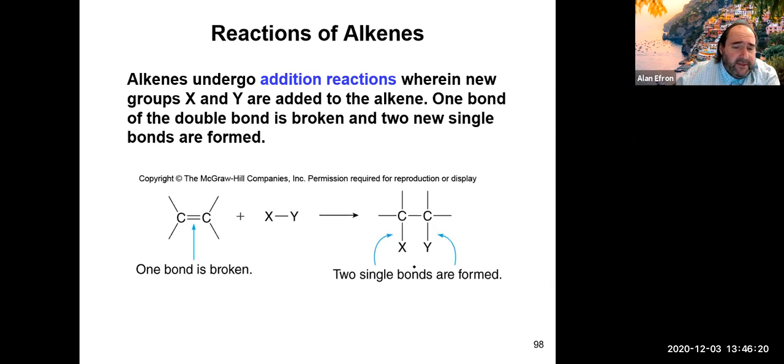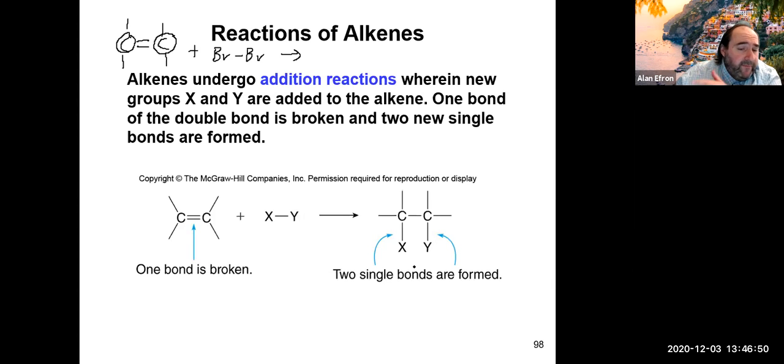So in an addition reaction involving alkenes, what happens is if we just look at our alkene and we look at our carbons at this point, they basically have no place to add anything else. Both of those carbons already have 4 bonds. They are full. So when we do an addition reaction, what happens is we want to add something, maybe say 2 Br's.